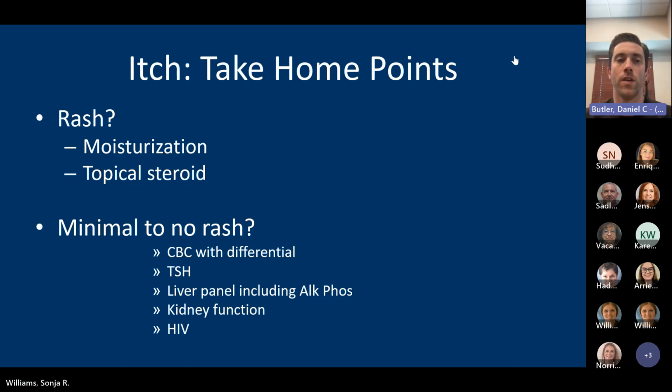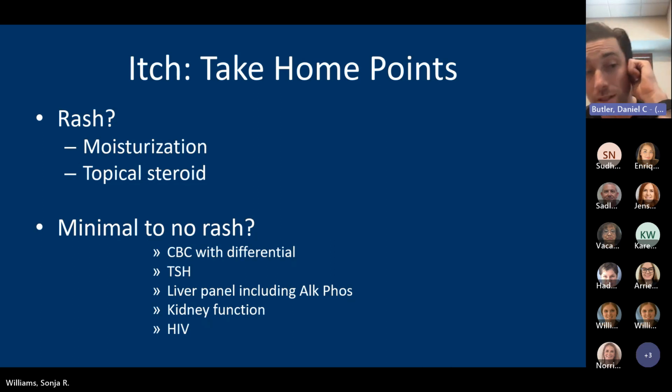Oh, perfect. All right. So after I gave you the rash, no rash take-home point, there's one other one that I want to make sure you have some footing for the next time you see these patients. If you do have a rash, from a treatment standpoint, I think the very appropriate primary care first step is just to make sure the patient is moisturized and that they have a topical steroid. Now, you have to be cautious with all topical steroids. For example, if you didn't think about scabies in a certain patient as the inciter for the immune system, you want to make sure that's in the back of your head. But topical steroids do transiently help scabies. So there's, of course, an asterisk there. But I think that's a great starting point when you're thinking about that immunologic pathway for patients with a rash who are itchy.